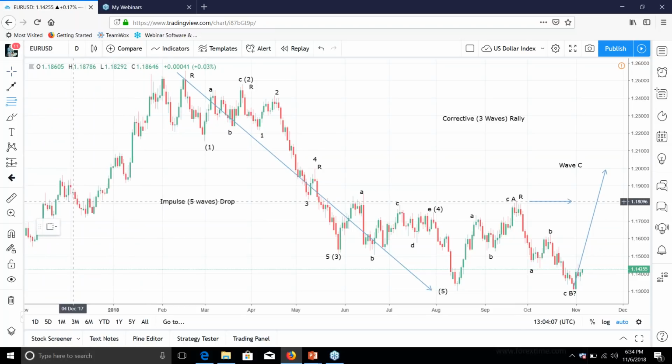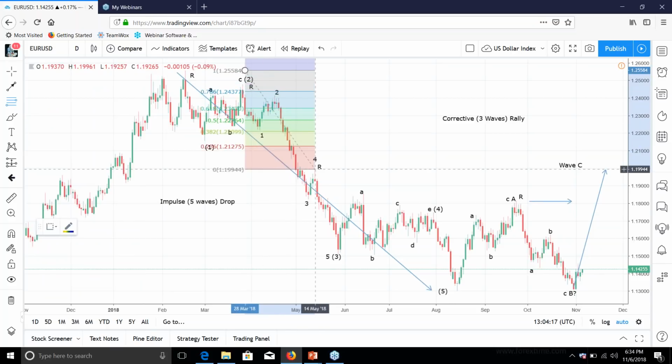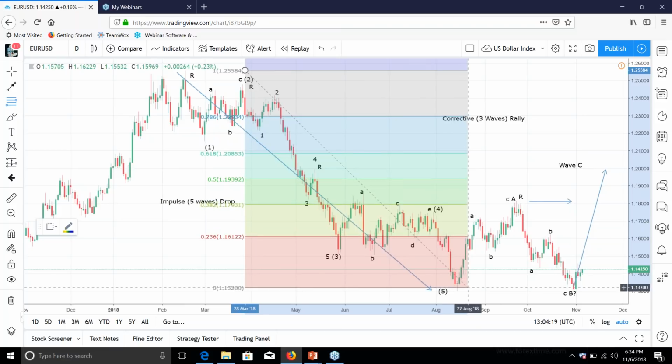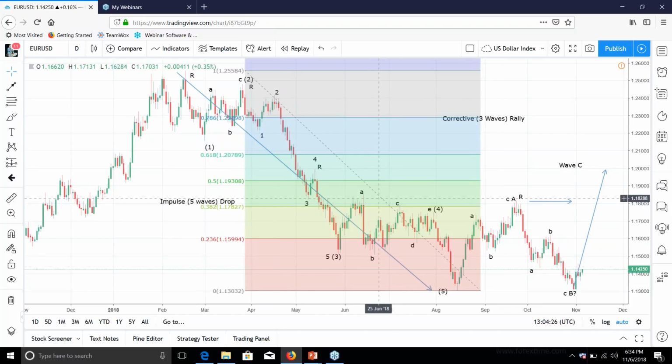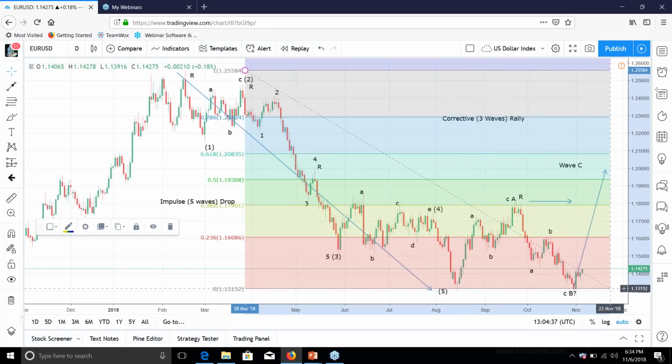Earlier we worked upon the extension. Okay, so we take a Fibonacci retracement of the entire wave dropping from 1.2550 all the way towards 1.13. Okay, there we are. Now if you look at the 38.2%, which was already met by wave A, let me extend it all the way so that you are able to see it properly.